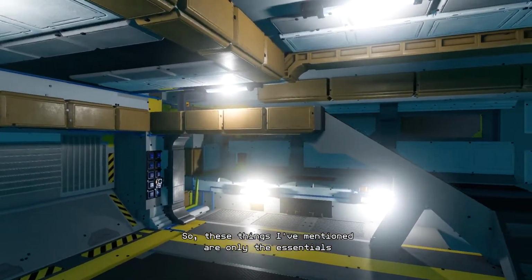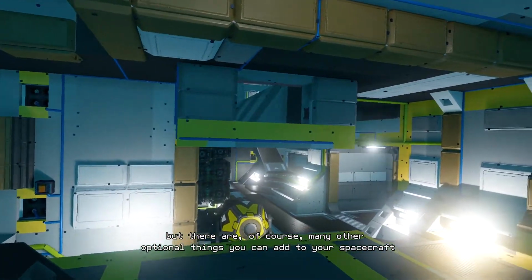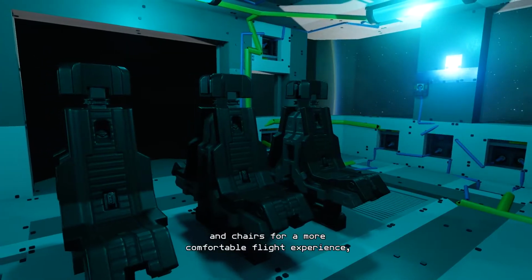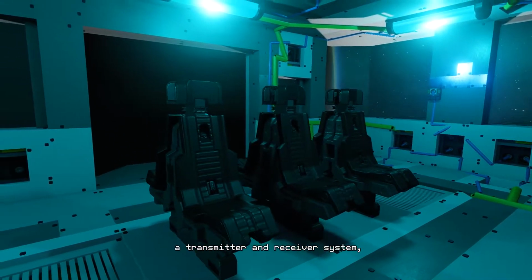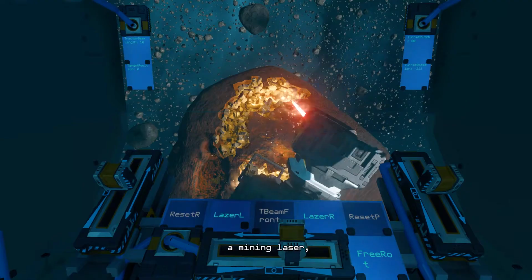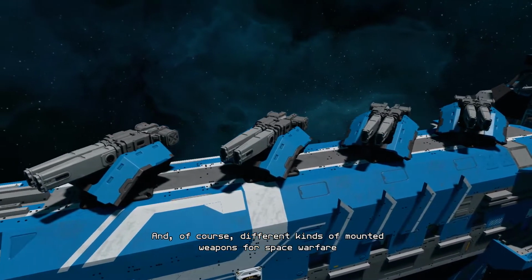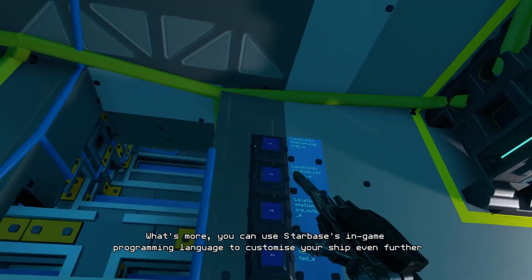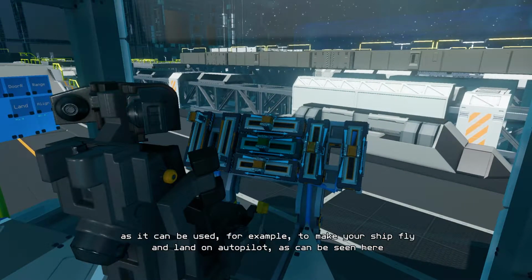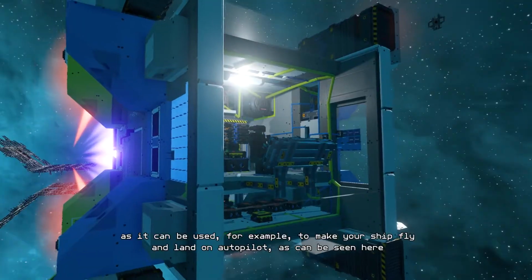So, these things I've mentioned are only the essentials, but there are of course many other optional things that you can add to your spacecraft. These include furnishings such as lamps to bring light into your ship and chairs for a more comfortable flight experience, a transmitter and receiver system, tractor beams to move objects, a mining laser, and of course different kinds of mounted weapons for space warfare, among many other things. What's more, you can use Starbase's in-game programming language to customize your ship even further, as it can be used, for example, to make your ship fly and land on autopilot, as can be seen here.